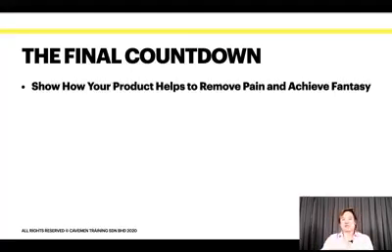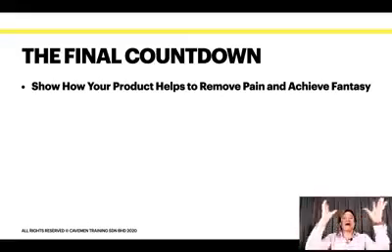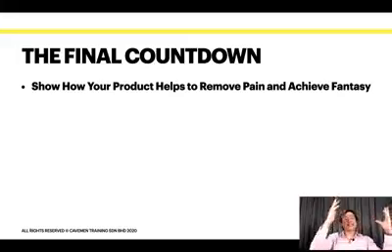So the format goes like this. First of all, after you showcase the features that actually help with all that, you do a recap and show how your products help to remove the pain and achieve fantasy and covers the WTR. Okay, you do a recap and show that your product actually is the solution to remove the pain and get the fantasy. So the compensation plan that you have helps you remove all this pain and allow you to live the fantasy that you want.